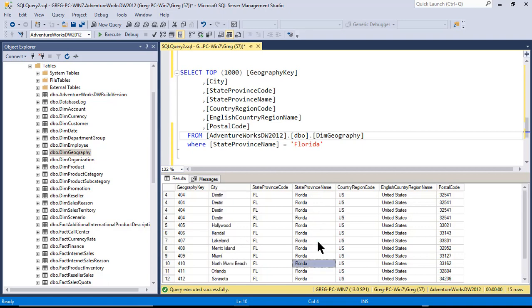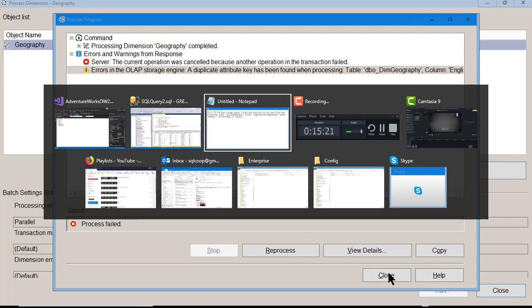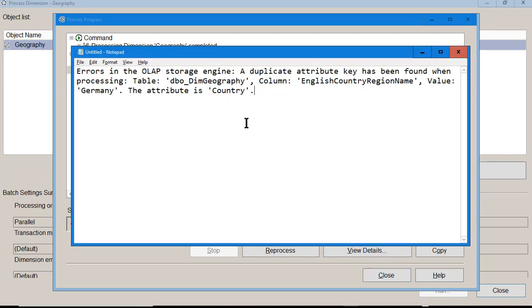So what does the error message tell me? It's not very descriptive, is it? It doesn't explain this concept. What would be nice is if it said referential integrity issue between levels. This is the way the message should read, if you ask me. It should say there are referential integrity errors in your hierarchy for country. You have that concern Germany and United States conflict. It should say something like that. Something better than this. This does not tell me a lot, but here it is.